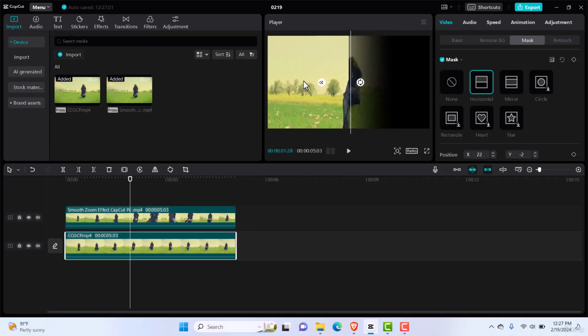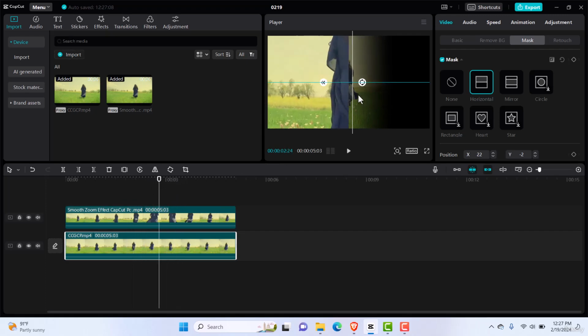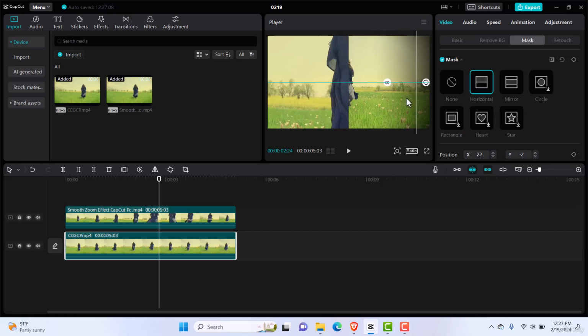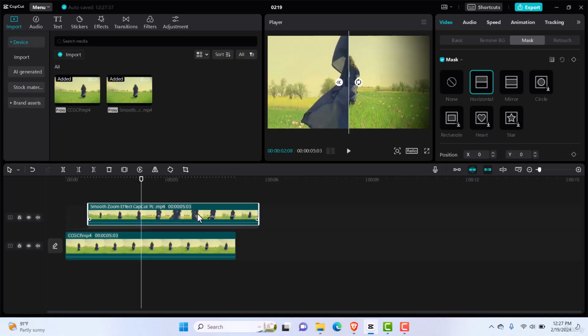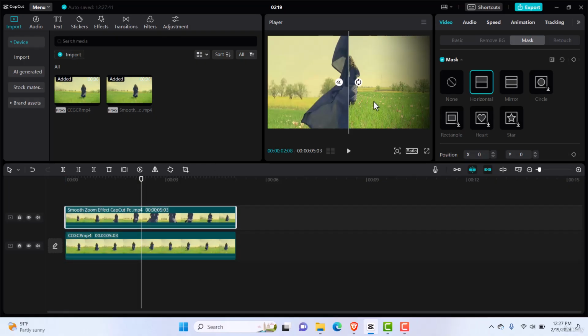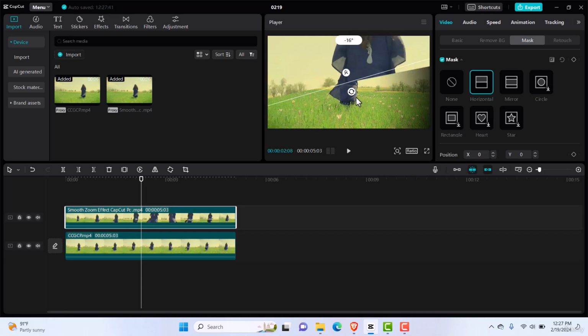Okay, so now we have those two clips side by side, and they are both doing different things, right? So you can see, and you can drag one to the end just like that, and if you play it, so you have two clips and you can decide to move this particular clip to the side like that, right? You can decide to zoom in or zoom out, move these two clips, right? You can decide to do whatever you want with them. It's totally up to you. You can decide to make them like this.